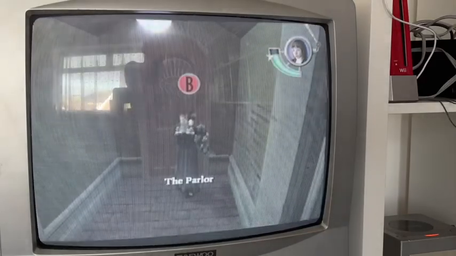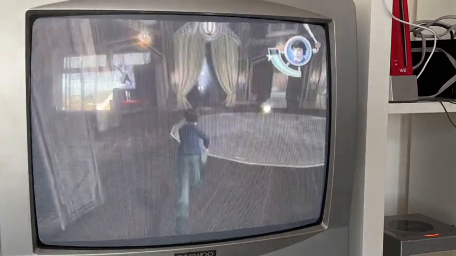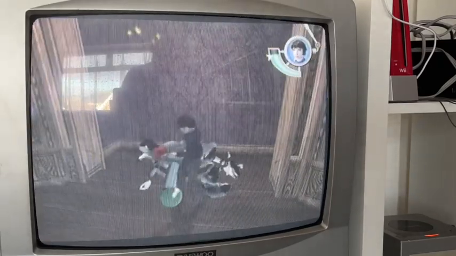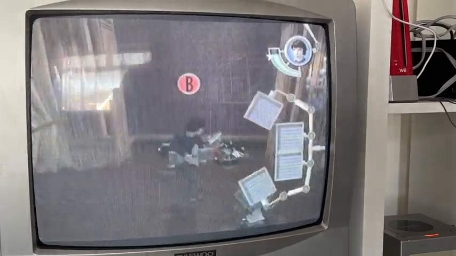Oh, hold on. Claws should do the trick. I'll take it from here. I'm switching over to Claws. Okay, let's hit that. And there you go, the statue is broken. There we go, we have a bowling ball.